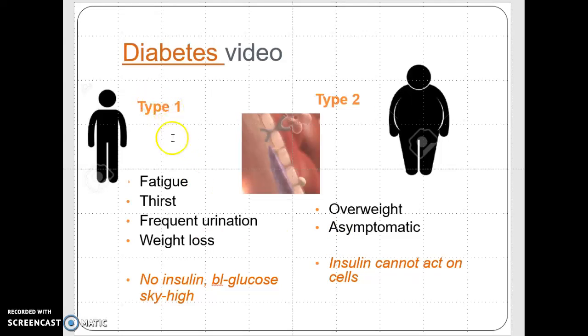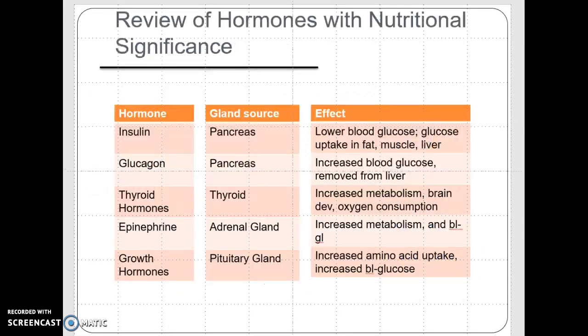Type 1 was juvenile diabetes, usually brought on when you're a child, and it's a breakdown of the autoimmune system, they think, that actually destroys your pancreas cells so you can't produce insulin. Whereas with type 2, the insulin might be available, but because of resistance in your body, where somehow your cell receptors don't accept the insulin, the blood sugar maintains a very high level because the insulin doesn't work properly. So those are two of the problems that could occur if things don't work.